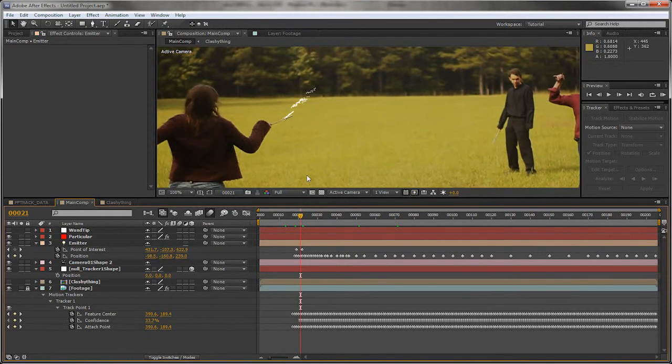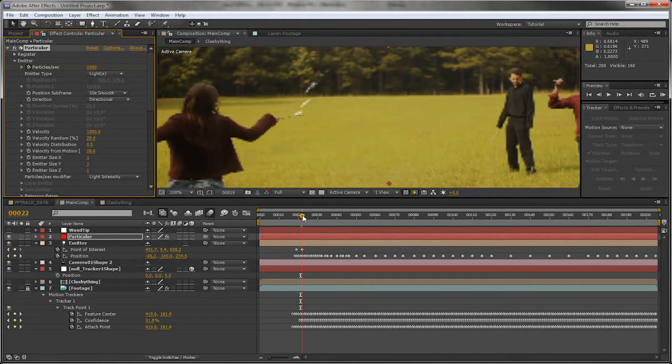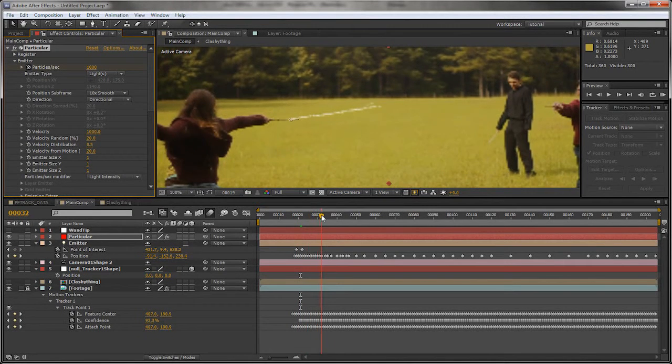Now since it's only particles and we're changing this value quite a bit over 1, 2, 3, 4 frames, we will get a little bit of spray like this. It's not going to join together. Sometimes fast motion, if you change a subframe to something a bit higher, it helps, but in this case it doesn't.